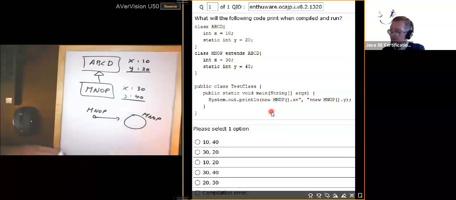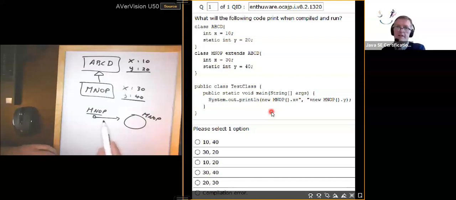Now it's the data, so you refer to the reference type. So this is easy enough in the sense that the reference type and the object are the same. So you could actually be looking at the wrong one and still get the question right. But you'll see in the explanation it goes a little further, making it a little harder. And I would anticipate it would be a little harder than this.